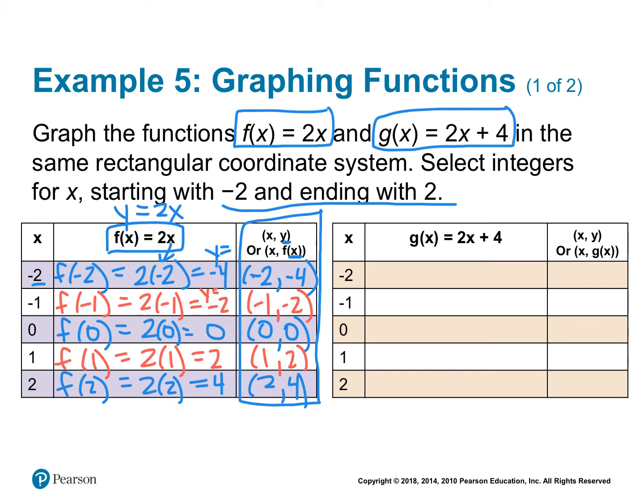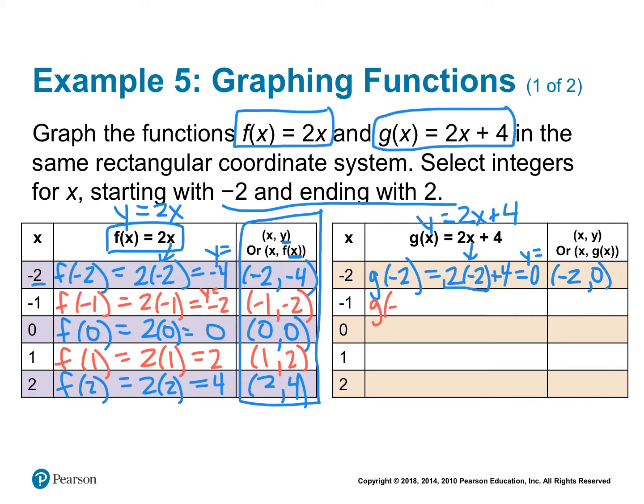Now this equation is a little more involved. Again, this is the same as y equals 2x plus 4. We're finding what our y coordinate is. So what is g of -2? It doesn't always have to be an f. It can be a different letter. One's going to be an f and one's going to be a g, so we can tell the difference. I'm going to replace my x with a -2 and then add 4. So that would be -4 plus 4, which is 0. My first coordinate, the x is -2 and the y, or g of x, is 0.